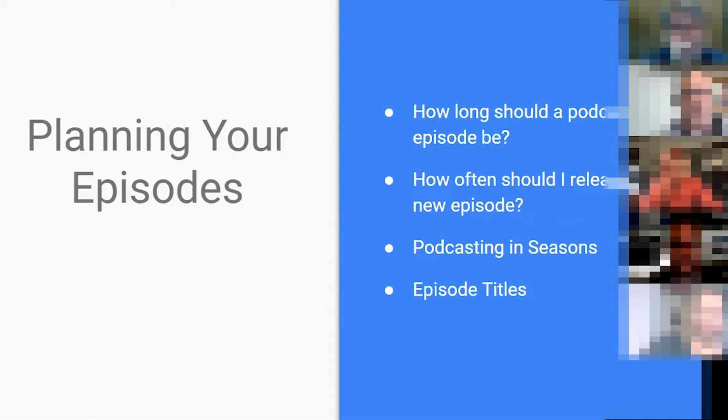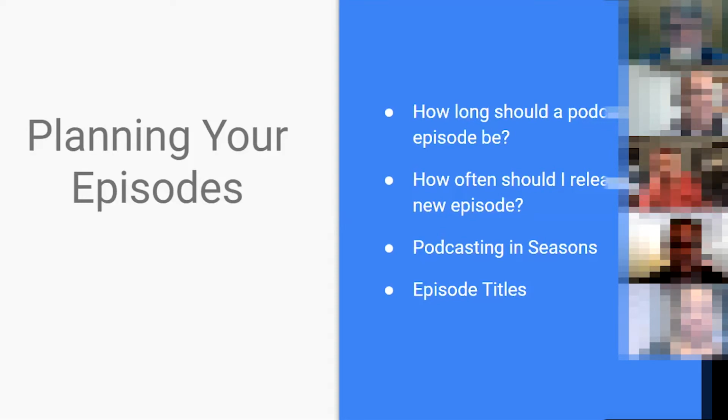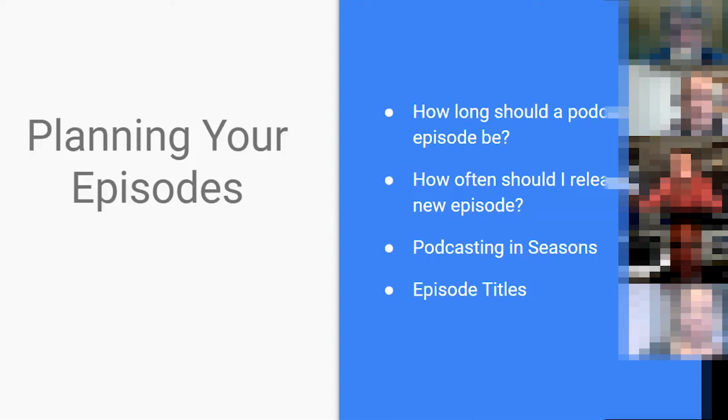So trying to be clever and making it all work definitely allows you to market it a little bit better. And so now that you've got an idea of your audience and what your podcast is going to be about and how you're going to present it, and a name for your podcast, breaking that podcast down into specific episodes and planning those episodes. As I mentioned, having 15 ideas before you start is a great idea, but it might be, again, a little extreme. But then, planning those episodes: how long should it be? How often should I release a new episode? Should I podcast in seasons? We'll talk a little bit about the pros and cons of that. And then coming up with the titles for each of those specific episodes.